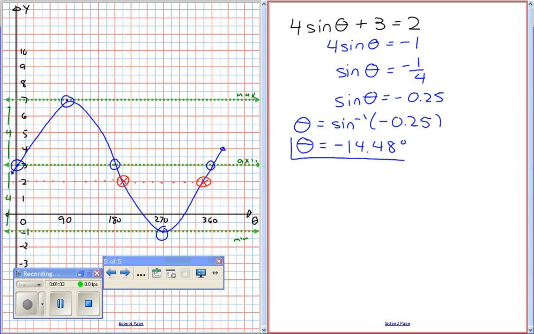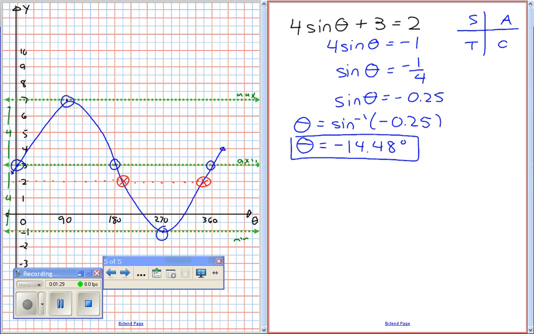Great. Okay. Now let's just do CAST here quickly. Do I have room for CAST? I have room for CAST. I'll write it up here very, very fast. Okay, does it make sense that this has a value of -14? Because if you take a look, you're basing CAST on sine theta equals -1/4. So again, sine is negative in quadrant 3 and 4. This is an answer in quadrant 4.